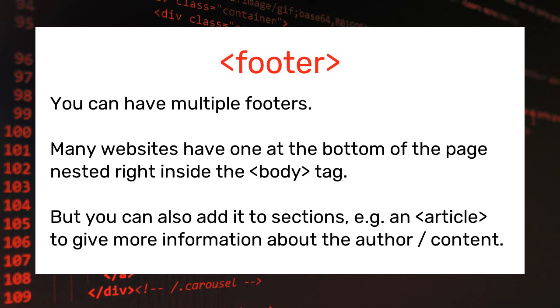You can have more than one footer in a document. Usually, each website will have one at the bottom of the page nested inside the body tag. But you can also add it to other sections, for example, inside article tags to indicate information relating to the author of the content.